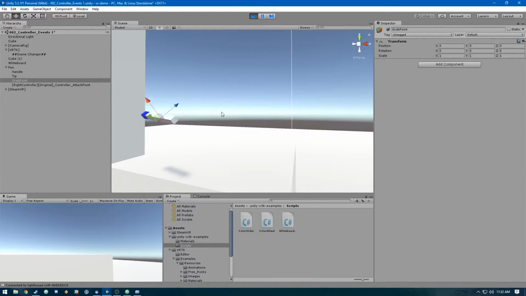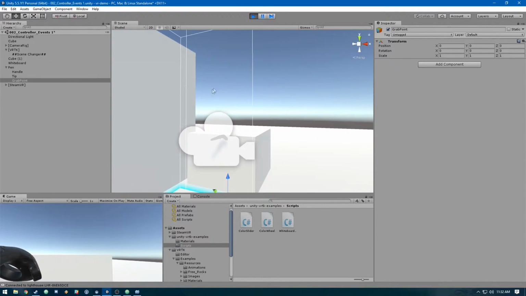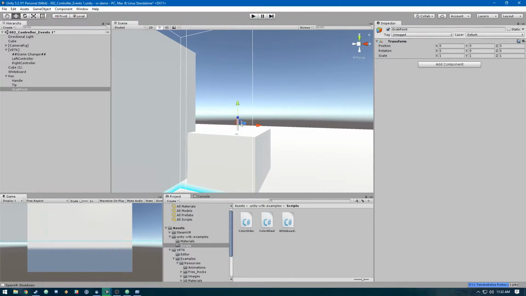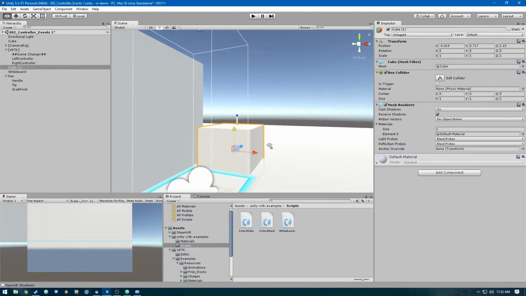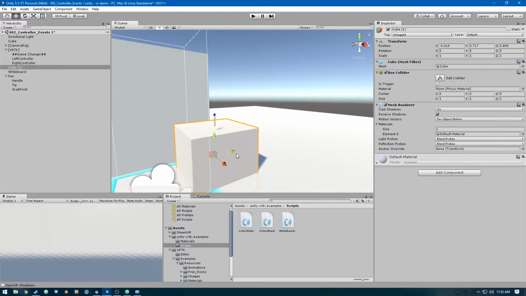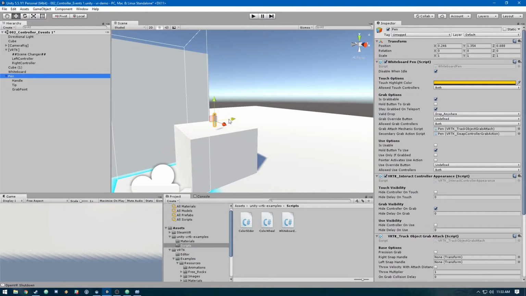Like this is a weird, awkward way to draw on the board. So we need to change what the grab point is, so that when you grab the pen, it'll face as if you were realistically grabbing a pen in real life. I'm going to go ahead and move this closer to myself.